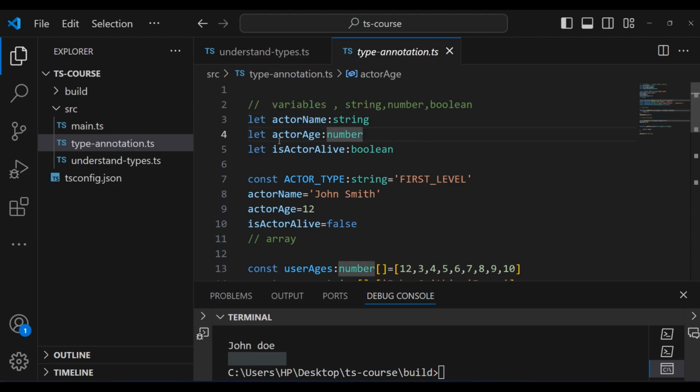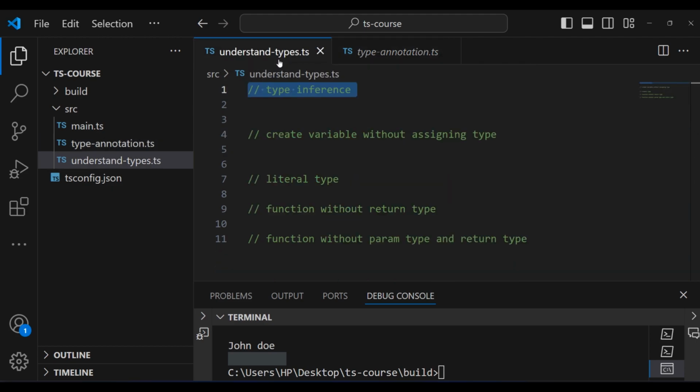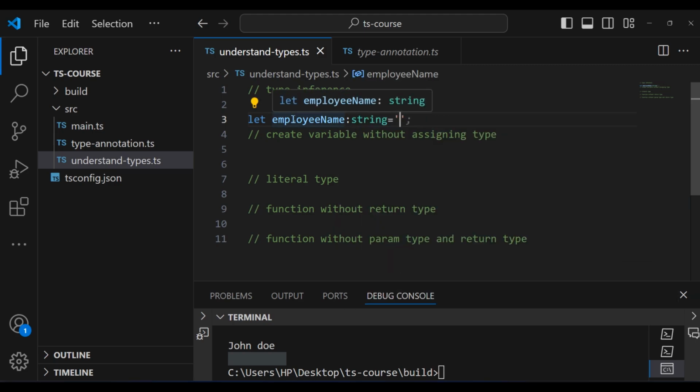When I hover again over actor age, TypeScript infers it to be a number. Now in understand-types.ts, I'm going to create another variable. Let's say employeeName, and then I type it to be a string. And then when I hover over the employeeName, TypeScript infers it to be a string.